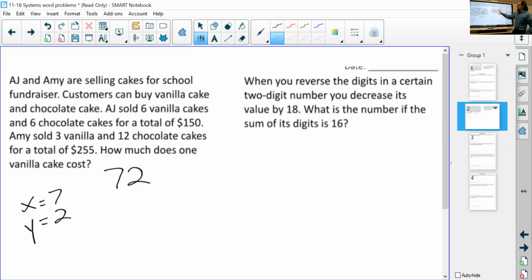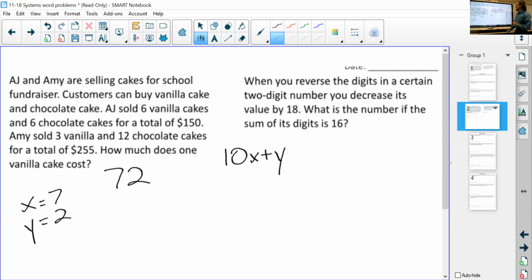But how would we write that out? How would we then say 72 using x is 7 and y is 2? Well, 7 is in the tens place, so I could say 10 times x, that's 70, plus our y value is 2. So we can see if we substitute 7 and 2, that makes 72 here. So that's how we write a 2-digit number using variables.